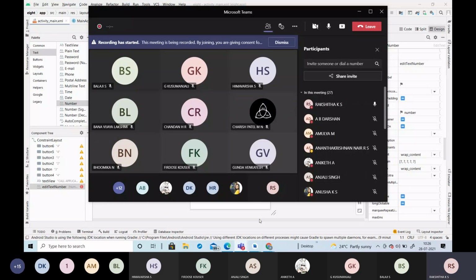Just raise your hands. How many of you installed Android Studio in your systems? Yes, Amulya, then Anjali. Okay, then Anusha. Achyut Pandey, Himavarsha.